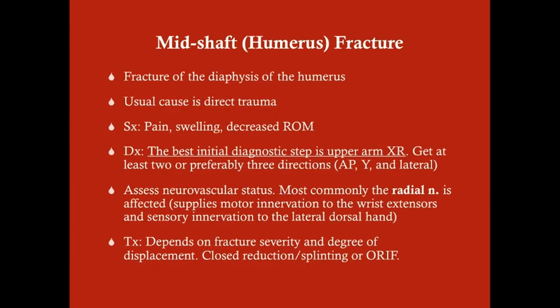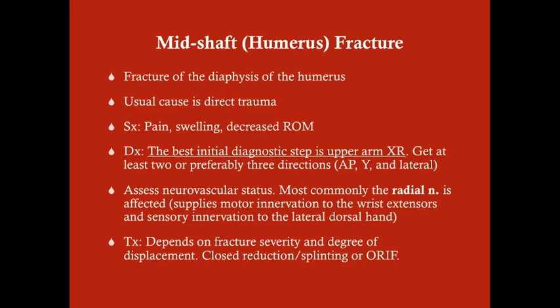So it's a fracture of the diaphysis of the humerus. Usually the cause is direct trauma. Again, this is another one that you can see in osteoporosis, and you can see in younger kids or adults who are involved with sports and athletics. The symptoms, like most fractures, are pain, swelling, and decreased range of motion.